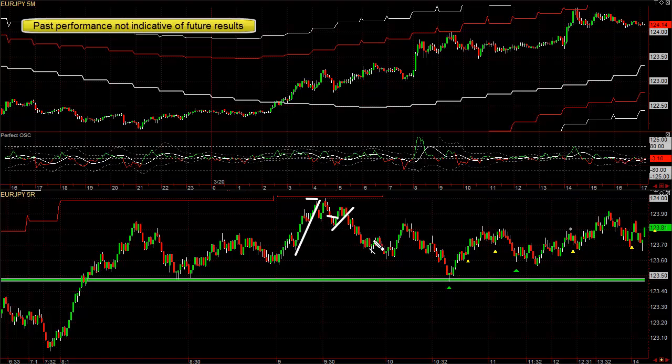It rallied up, wasn't able to go back up to the highs. I'm going to go short again, and again, just kind of eyeballing it. When it goes down and goes sideways, I put my stop. I might have got hit right here, and you got another pullback right here. You go short. I would have probably got out here with 5 or 6 pips and missed this last move.